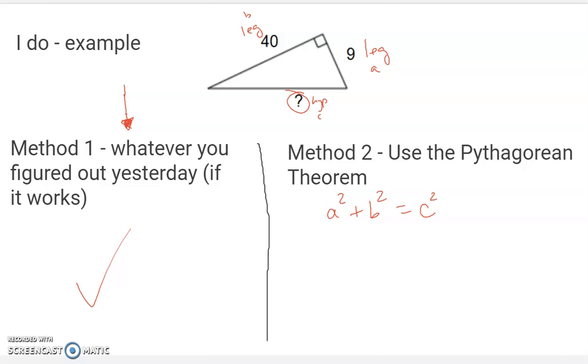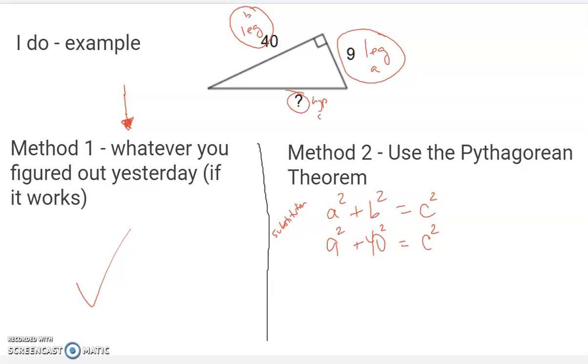So you're usually going to typically see it with the formula written out, and then we're going to use substitution. Remember that word from back in algebra earlier in the year, substitution, to plug in the ones we know. We know A, and we know B. So then you would see a next step. A squared is really 9 squared. B squared is really 40 squared. And C is the one we don't know. Right? So that's just substitution. I knew A and I knew B, and so I just put them in.